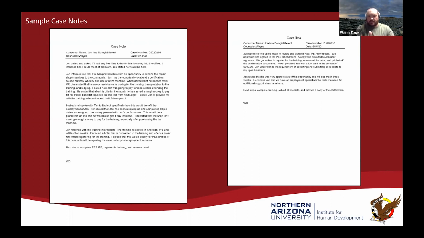In this case note, it identifies what is happening. The next step is we complete a post-employment service IPE amendment and we register for the training and reserve the hotel. So that's how we start that process. And then we talk about coming in and signing the post-employment IPE amendment. This is where he gets all the stuff. He's going to bring in the receipts. And again, as with all IPE stuff, it has to be signed by the consumer. If there's any changes, that's why he came in on this date.